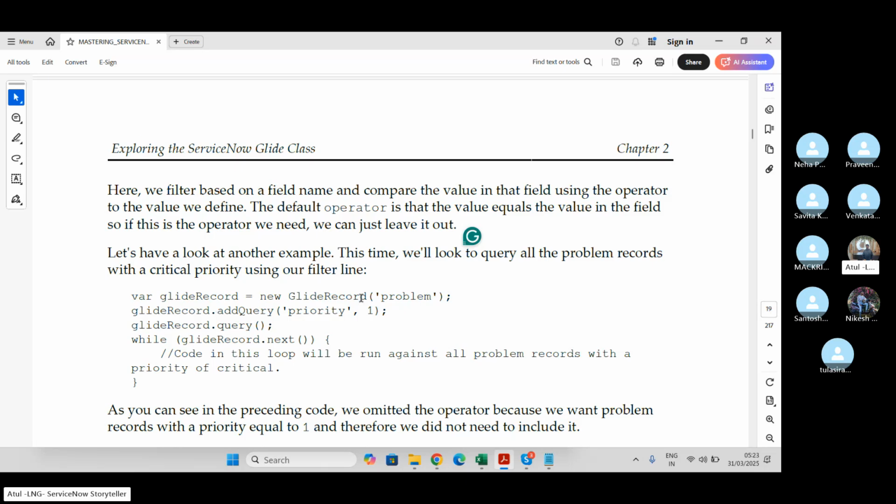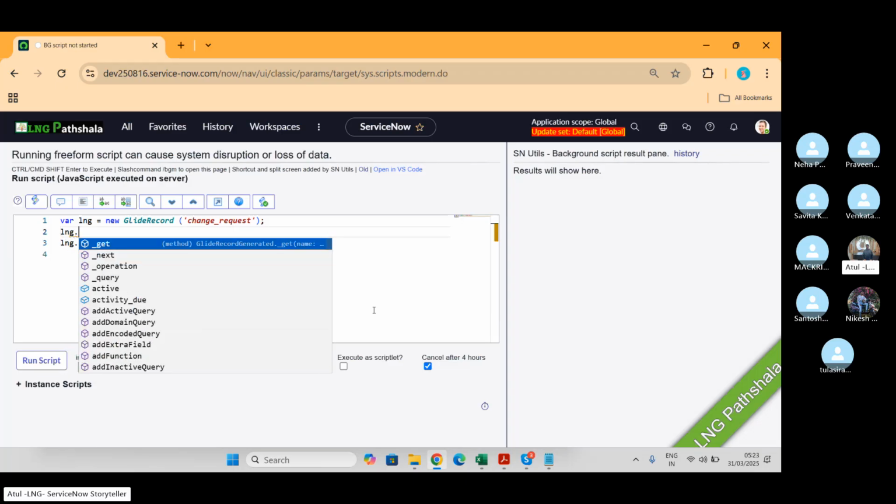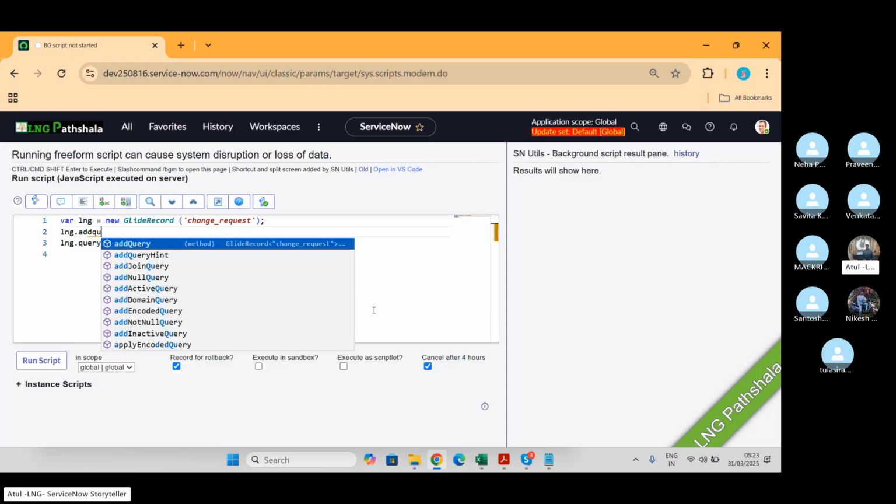Look, here a value is being used, not the high or these things. So if I put like this, lng dot add query means run it on this. So look, it syncs a method going on this particular table.